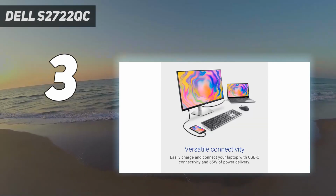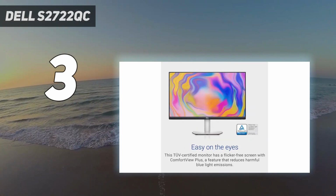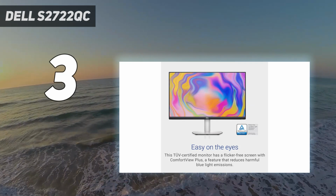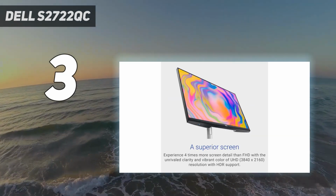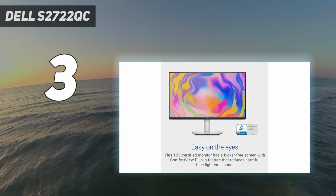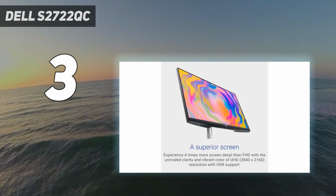Besides the difference in features, the S2722QC is an excellent productivity monitor that you can rotate into a vertical orientation in either direction, and its stand offers excellent ergonomics. It's also great to use in a well-lit office as it easily gets bright enough to fight glare and has good reflection handling, so visibility isn't an issue. Number 2 of my list.